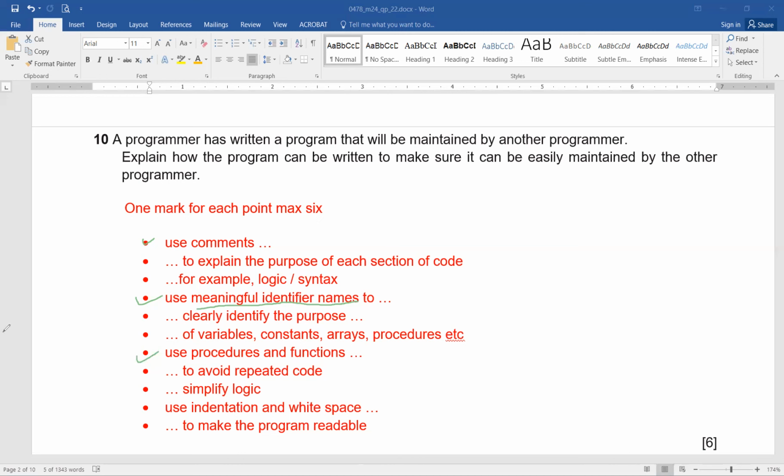So if you have mentioned any 3 points properly and you've explained them, then definitely you are able to score. You have taken any one point and you've explained it properly. For example, comments: why do you need comments? Similarly, why meaningful identifiers are helpful. Similarly, the use of procedures and functions: why are they beneficial? Using indentation. If you've explained it in your own words properly, then definitely you are able to score 6 out of 6.